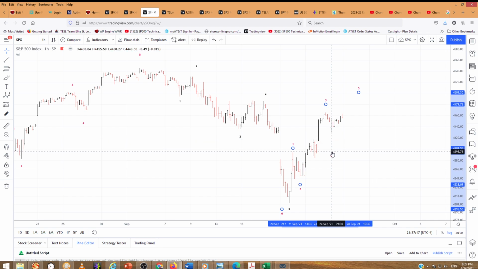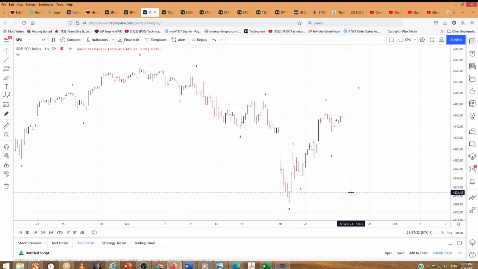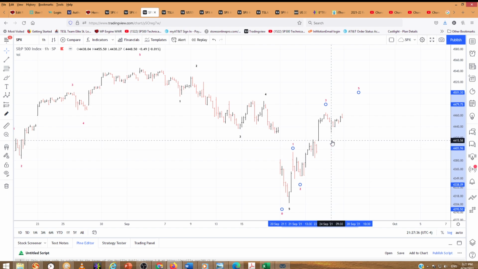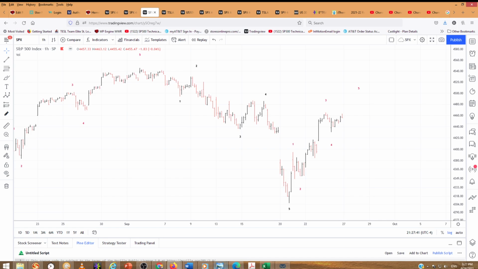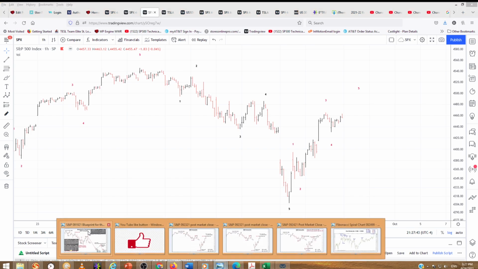There it is right there. All right, for you bulls, that needs to hold. As soon as that breaks, it's not 5 waves up. Of course, you need a break of the wave 3 high for wave 5. That high is 44.65. So we're looking at that being taken out, make a new high, and then you can count 5 waves up. Okay, let me move 4 back up there. There we go. And let's see, was there anything else I wanted to show you with the S&P?